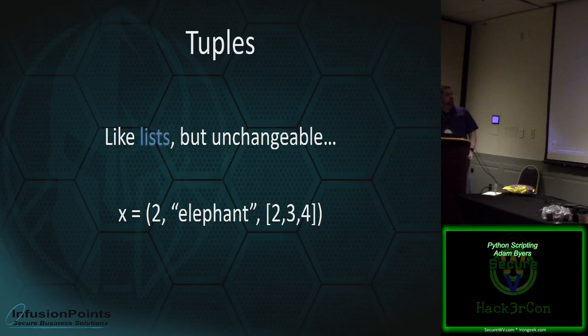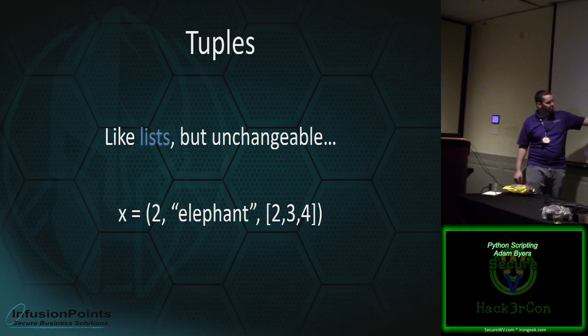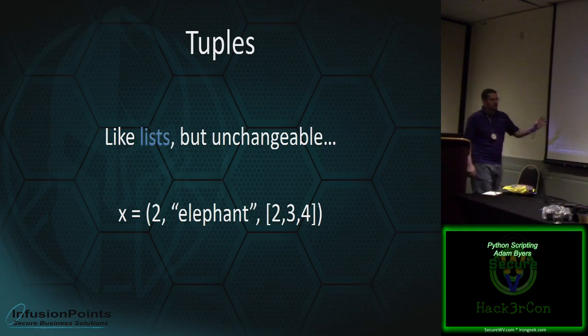All right, so tuples, they are like lists, but they're unchangeable. You can't come in and change the values of tuples. You can only reference them. So, to my understanding, that's really the only difference. You can't append or pop or add or remove anything from it. But you can have variables, you've got your integer, string and a list in there. So that's a tuple. And it has its uses. There's a reason why they have a whole different object that's not changeable.